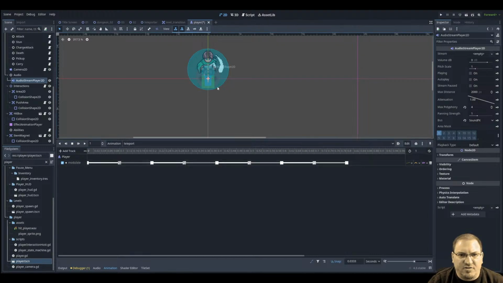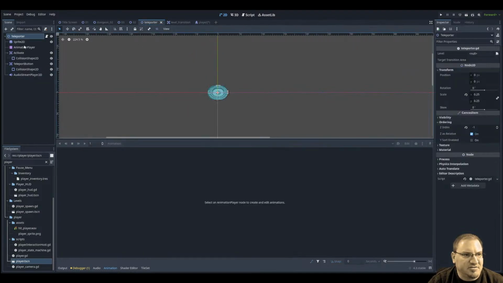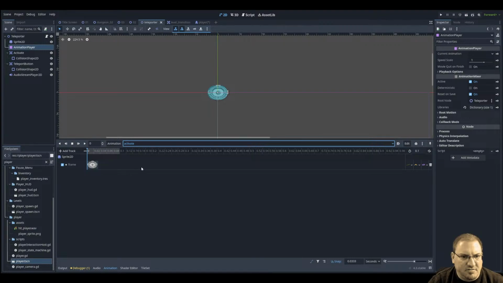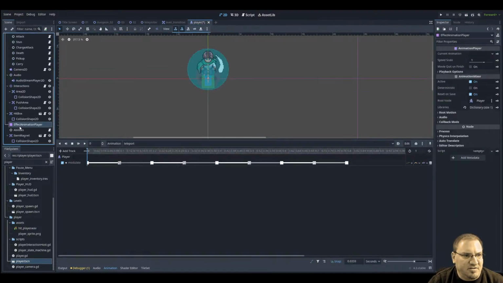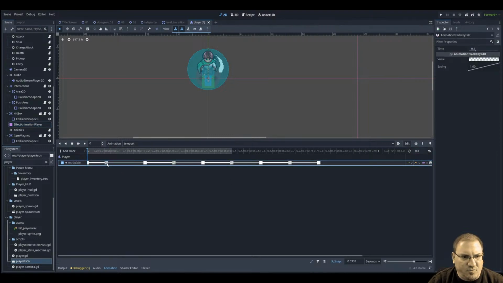But what we want to do is, first off, what's our teleporter animation length? That animation is half a second long, 0.5 seconds. So if we come back over here to this one, we want to make this 0.5 seconds long. Okay, and so we can keep the modulates in here.